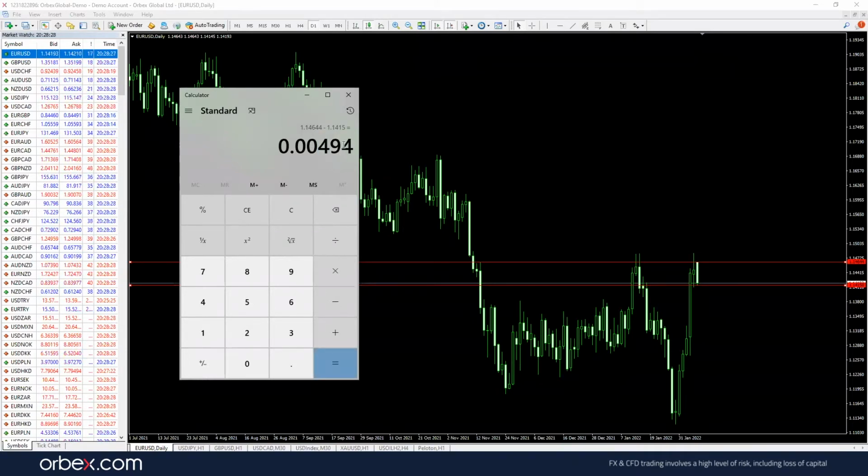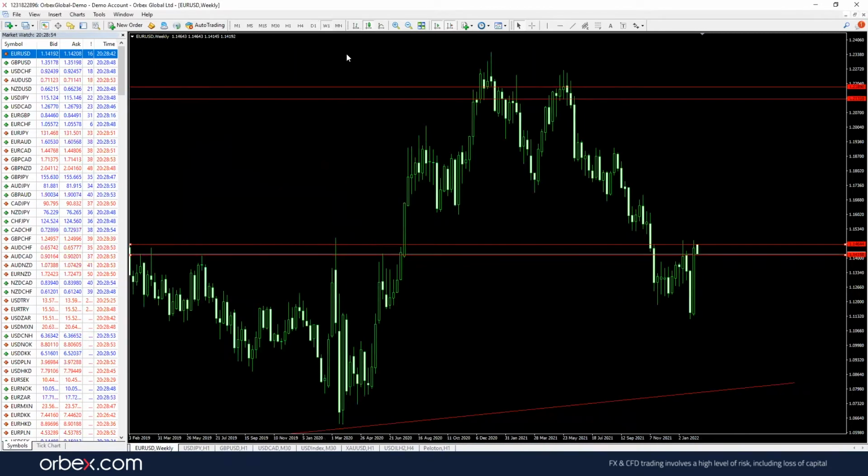And this fifth digit here is actually called the point. So 10 points make a pip, basically. If this goes up to 10, well, it's on a 9 now, so it'll go to 0, and by doing so, this will go to the 5. So not to go into too much confusion, this is the pip amount, and this is a point.